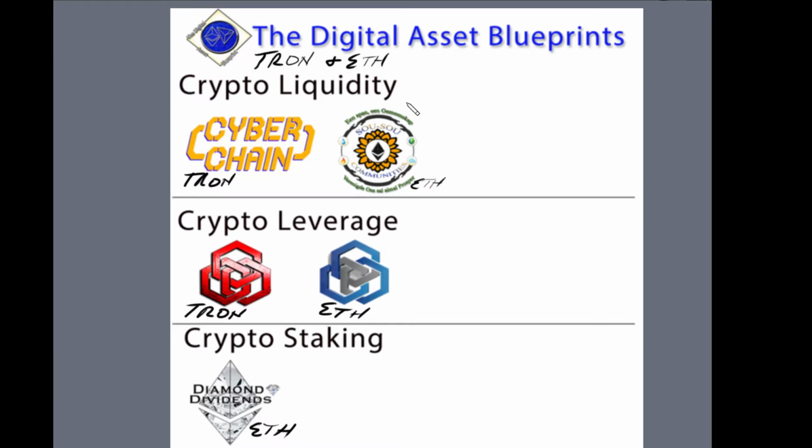All right, so now the question is, what is crypto liquidity, what is crypto leverage, and crypto staking, and how should I use them? So normally, let's start off with crypto liquidity. Crypto liquidity is basically taking you from, we usually have the reference, how do you make $1 out of 15 cents? Okay, so let's put on here 15 cents. And we want to grow this to $1. Okay, we want to grow this to $1.